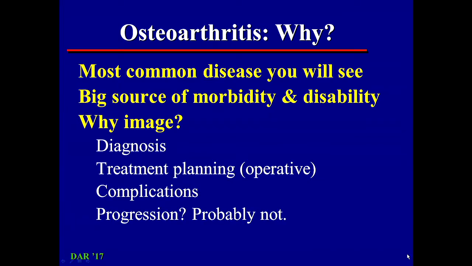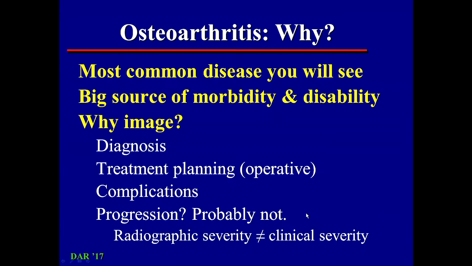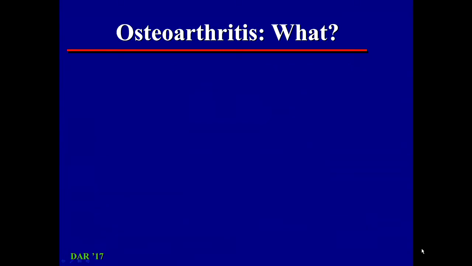This is probably not a great use of it, and that's because how severe osteoarthritis is radiographically really has no correlation at all with how severe it is clinically. So once a patient has osteoarthritis, we don't decide, well, you need a hip replacement now because your x-rays look this bad or have gotten worse. We decide it simply on how much pain you're having and can you tolerate that or not.